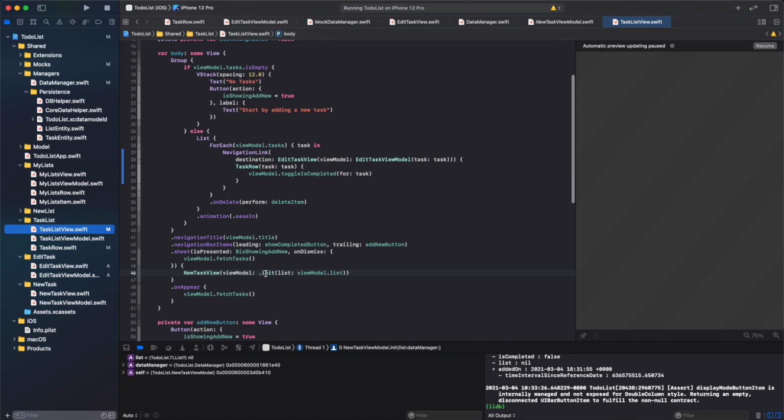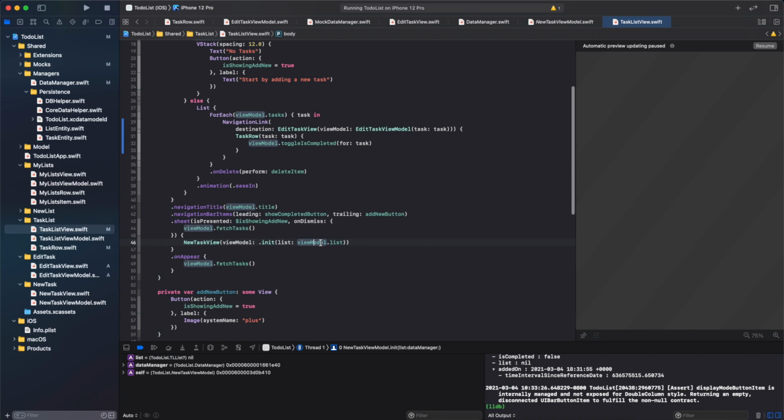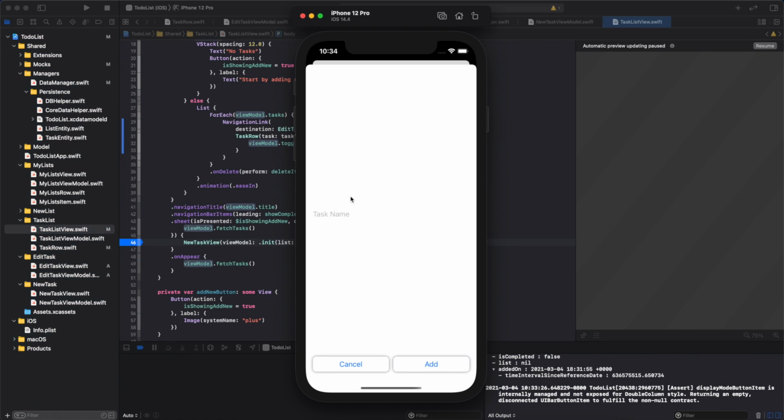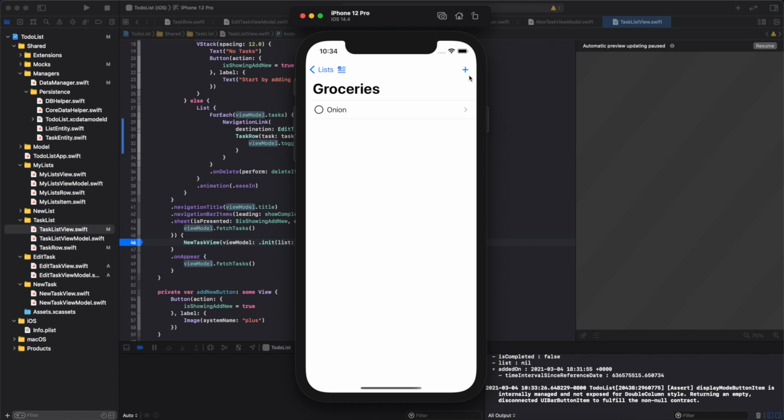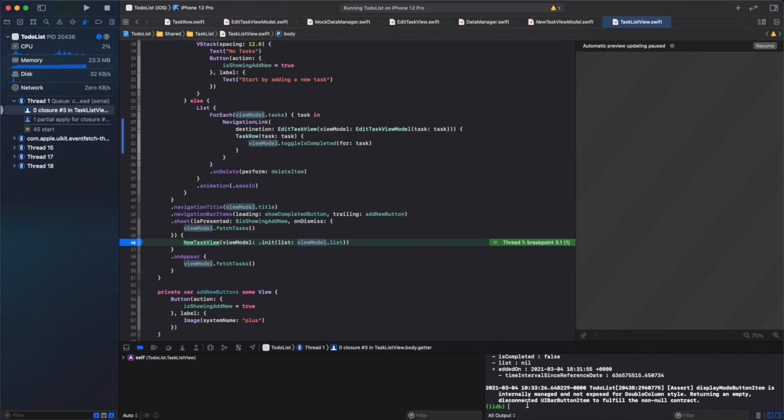Task list view. So when we pass it here, for some reason we don't have a list. Let's check it again here, and we see that view model list isn't empty.